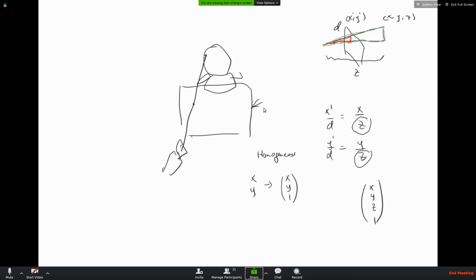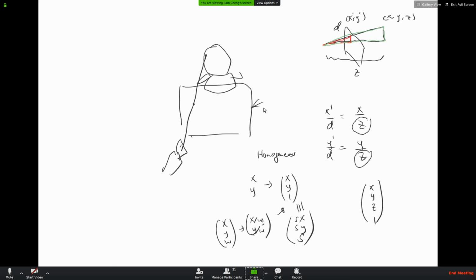And what it means in this homogeneous coordinate is that if I have x, y, w instead, the scaling of this homogeneous coordinate doesn't change the actual location of the points. So if I have sx, sy, and s, these two points are equivalent. Or again, if I have x, y, w, this is actually referring to the point x over w, y over w in the actual Euclidean coordinate.